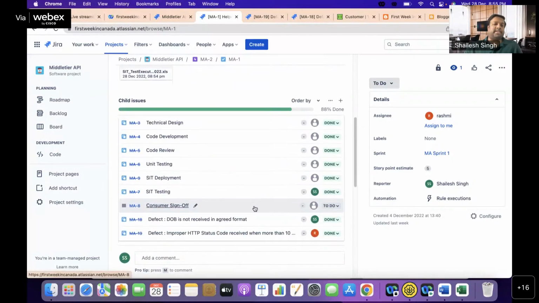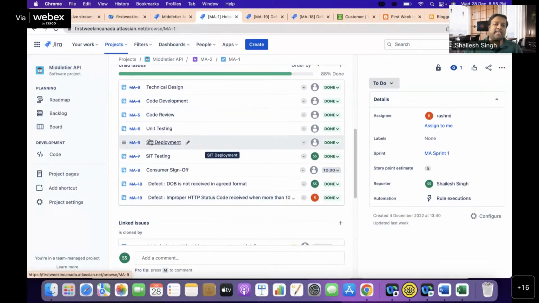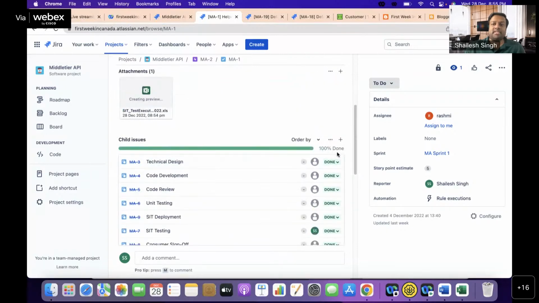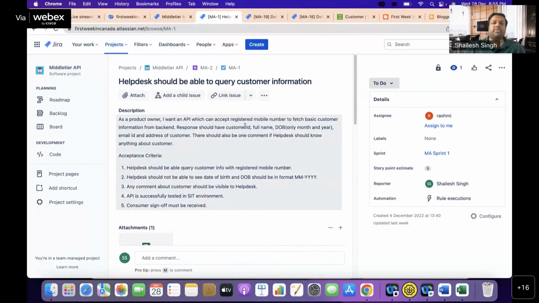Okay, a story is done. After that, the developer will also close this. So once the user gives the sign off, the Scrum Master or the lead developer or the product owner, whoever, it depends who has that responsibility in your team, right? They will get the sign off from the consumer and make the status as done. So now every task is done, right? 100% completed. Then your Scrum Master will close this story and say that this story has been closed, right? So the story is done.